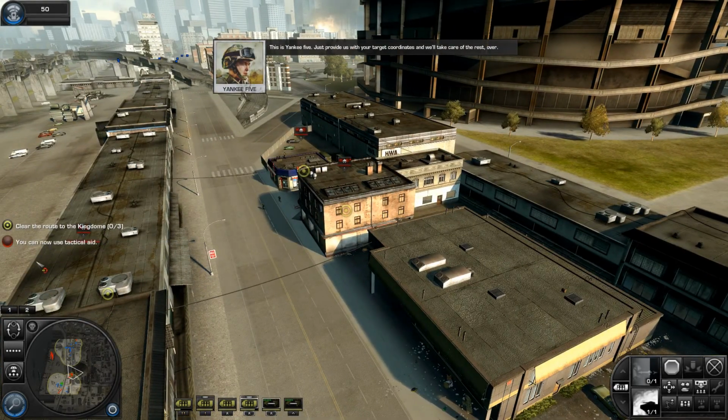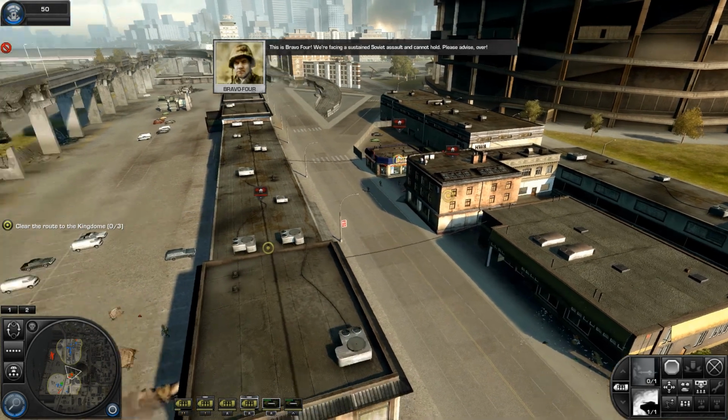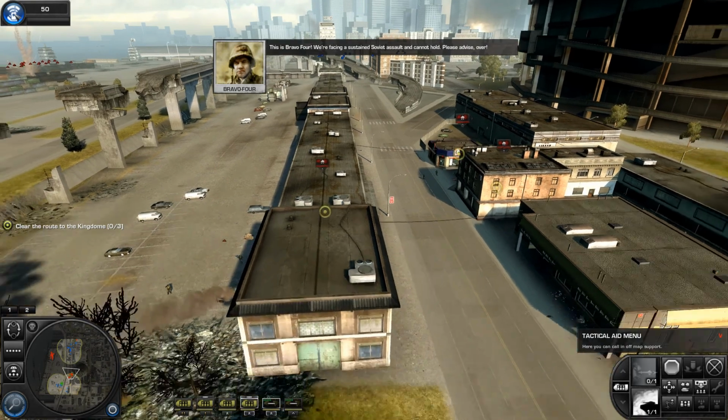This is Yankee 5. Now use tactical aid. Nice. Provide us with your target coordinates and we'll take care of the rest. Over. This is Bravo 4. We're facing a sustained Soviet assault and cannot hold. Please advise. Over.